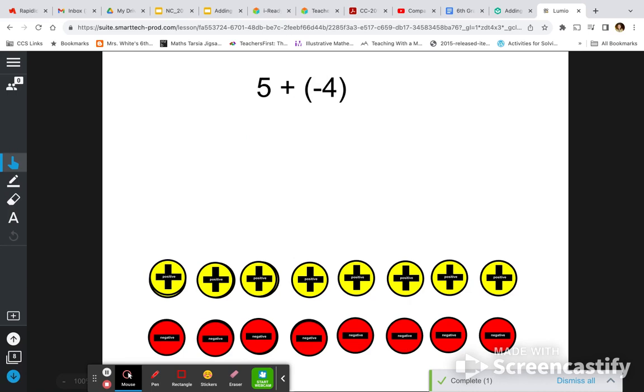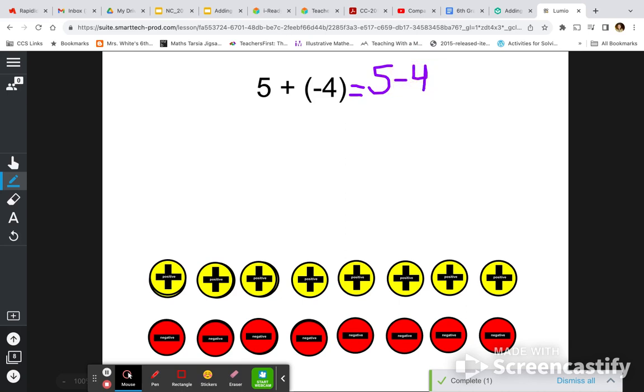Okay, now I'm going to give you a second. I want you to pause this, and I want you to go ahead and figure out what this would be equal to. If I have 5 and I add -4 to that, where would I be on my number line, or what answer would I get there? Okay, and I want to give you one hint. Okay, remember, this is the same exact problem. If I have a +5, okay, -4.